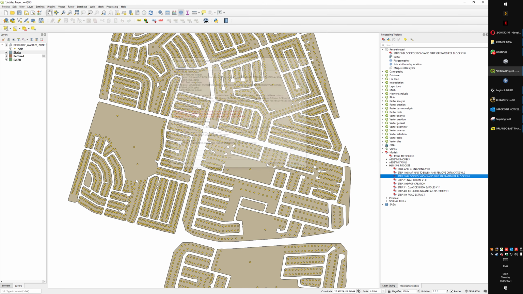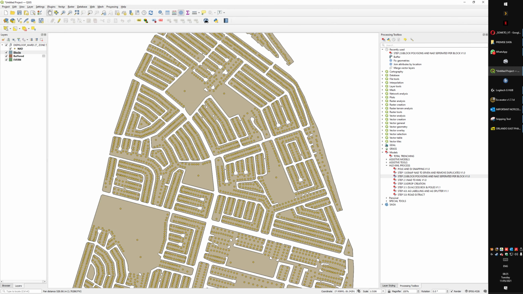Okay. So what we've got here is a bunch of blocks. This one is melded together, but it's not a really big issue because it's going to show this whole area.